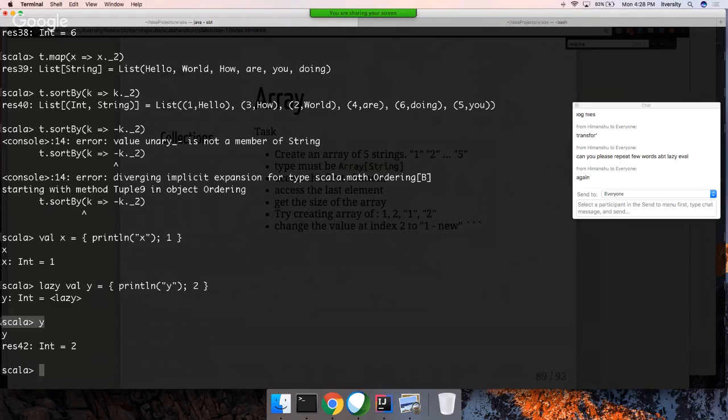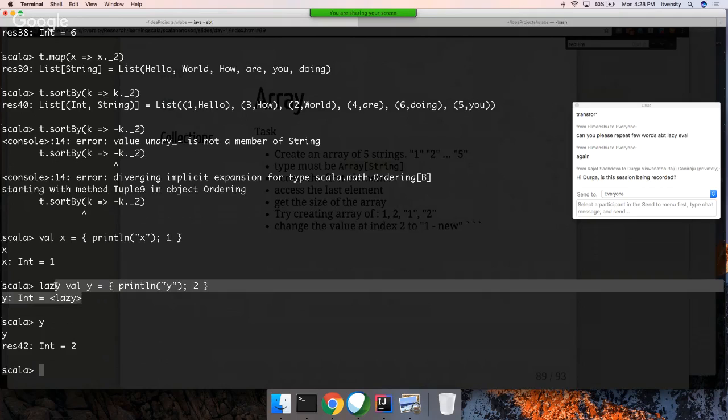So when we actually start writing Spark code, it will compile into something called a DAG, but it will not be executed immediately. The only time it will be executed is when we see something called an action. When we start actually looking into Spark, you will understand what I'm talking about. But from this example, you just need to understand that without lazy, it will be compiled and evaluated immediately. With lazy, it will be compiled, but it will not be evaluated immediately.